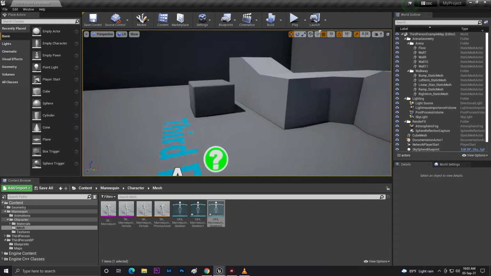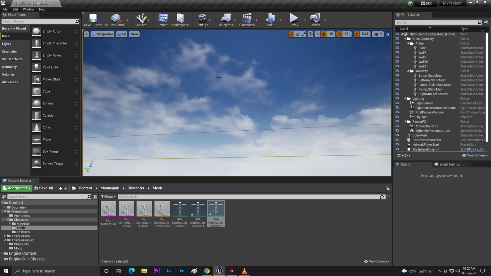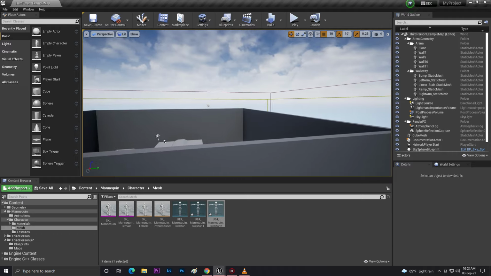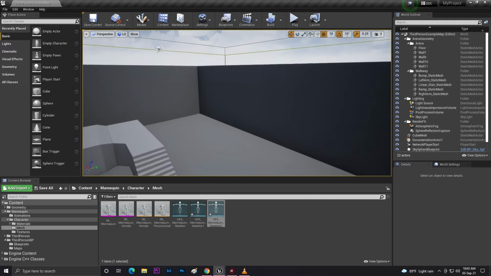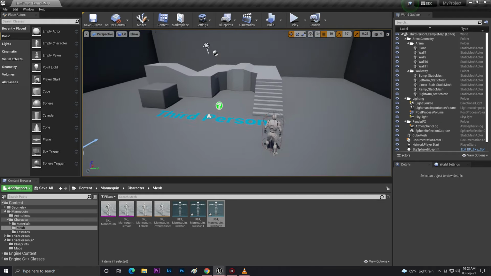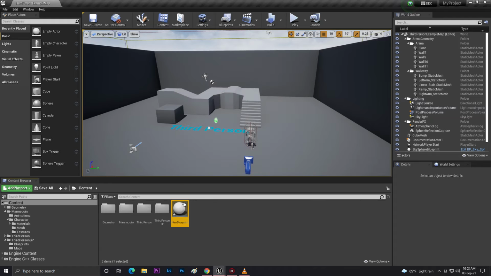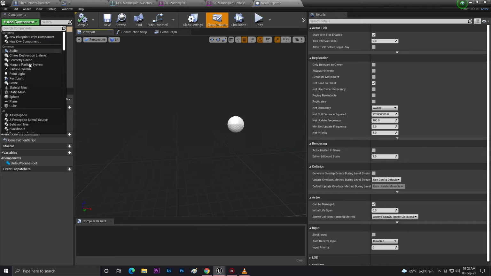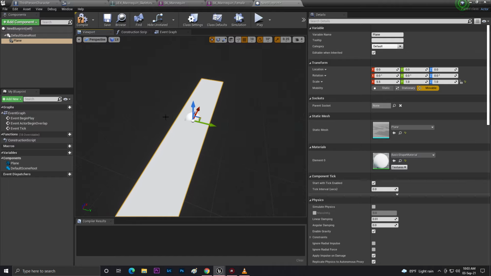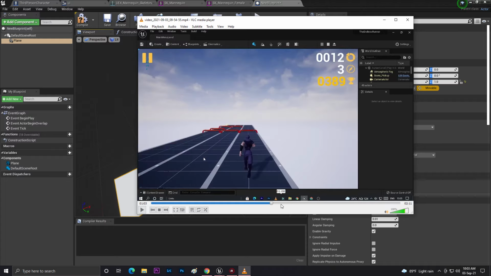So as he is telling, his game is endless. He's using a simple road, and on the sides you can see the sky. So he wants some buildings on the left side or right side, like Subway Surfers, like a train or something, where you can't see the downside or left side. To do that it's very simple. You can create a simple blueprint actor, maybe on his road. Just think that suppose this is your road, and now you want to add buildings here, but he also told one more thing, that he also needs it to randomize.